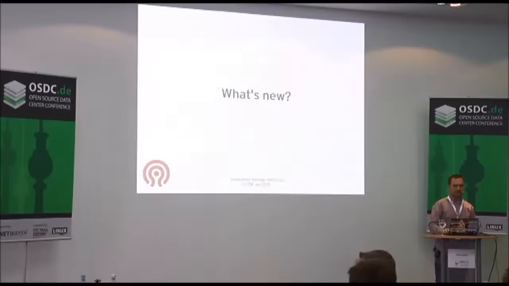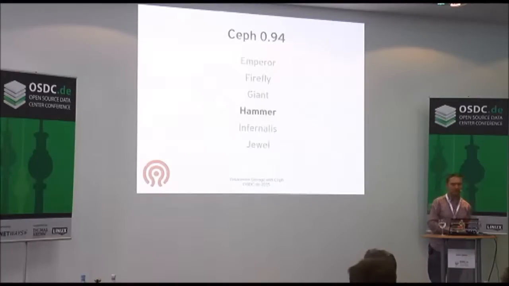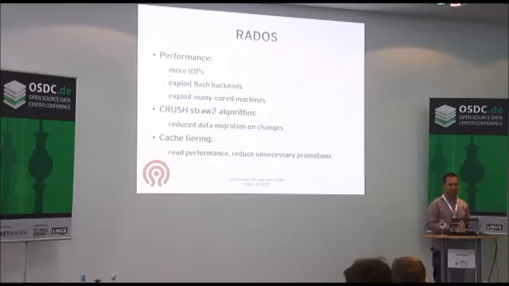Finally, I want to talk about what's new. So Ceph 0.94 came out, I think, last week, very recently. It's called Hammer. So we have an alphabetical naming system where we're picking the names of different cephalopods and squids and octopuses and so on. So the next one after that is Infernalis, which I think is a great name for a piece of software. It sounds very heavy metal, I think.